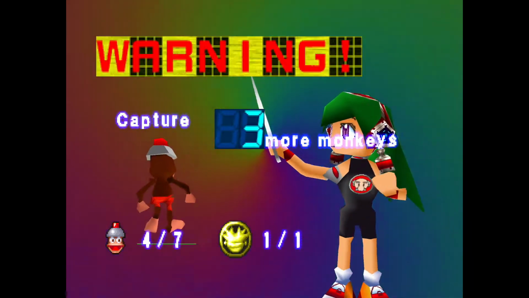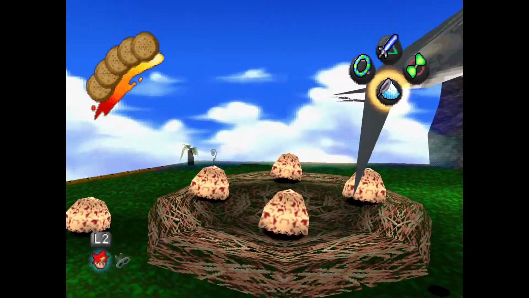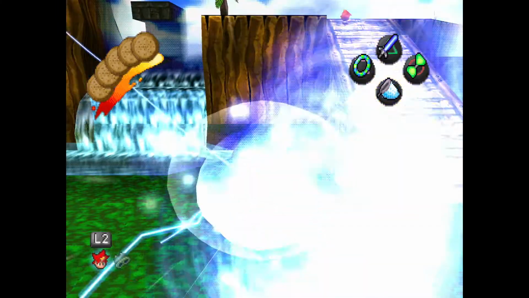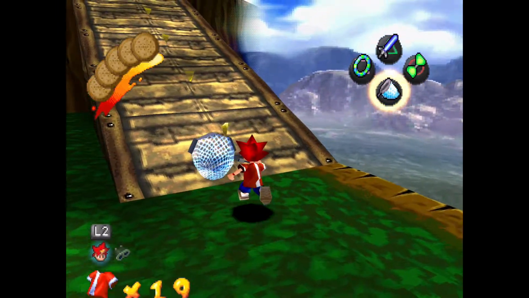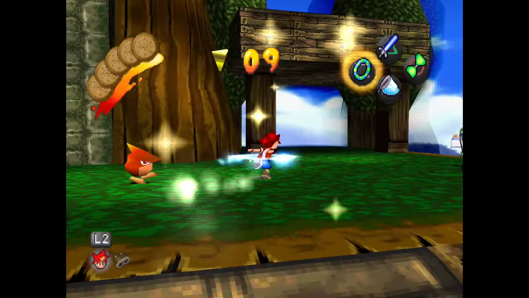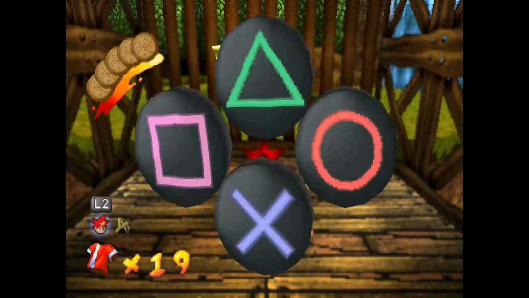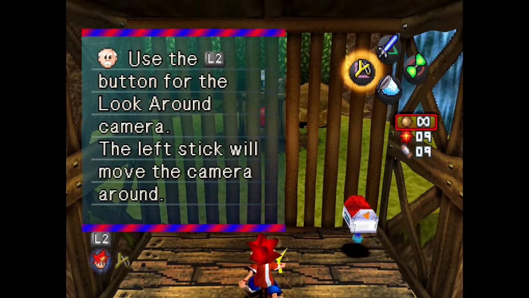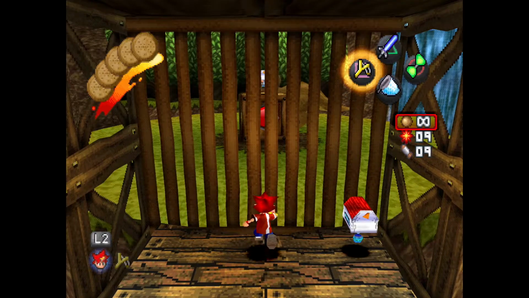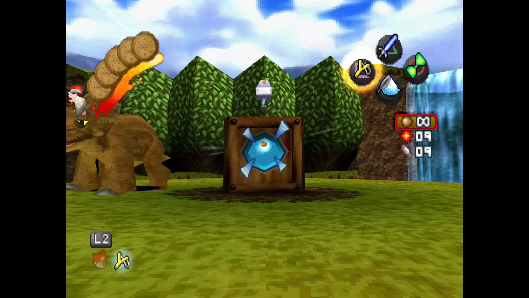Three more to go. Let's go find them, shall we? Sorry, my nose feels a bit stuffy, so you might hear some sniffing noises. I'm not sure if I've mentioned this before, but in order to get this monkey, we need a way to hit that switch from far away. The slingshot does that for us.